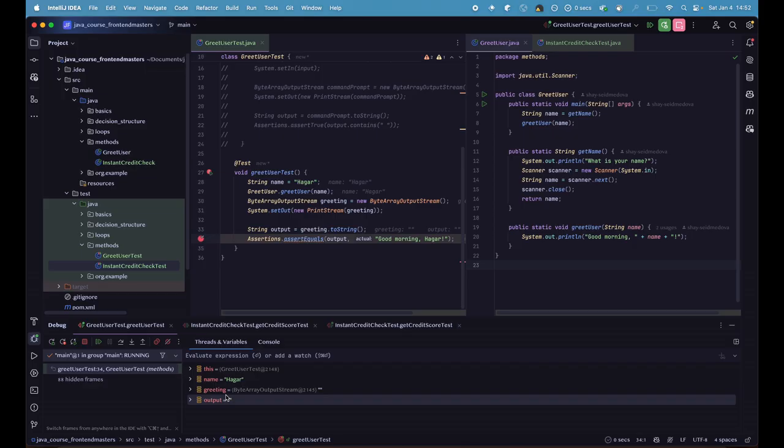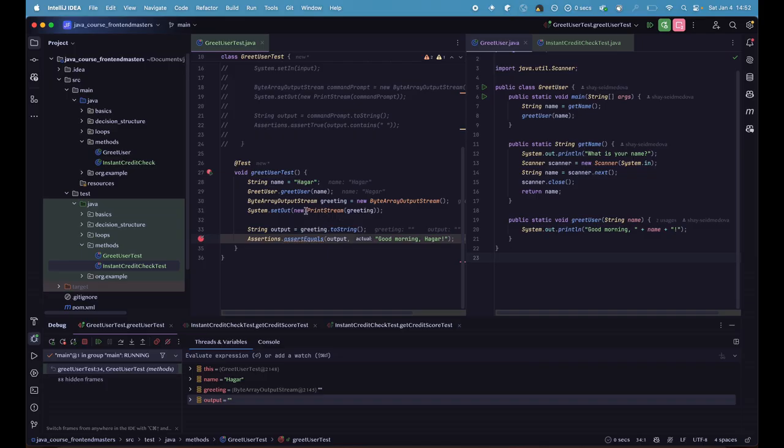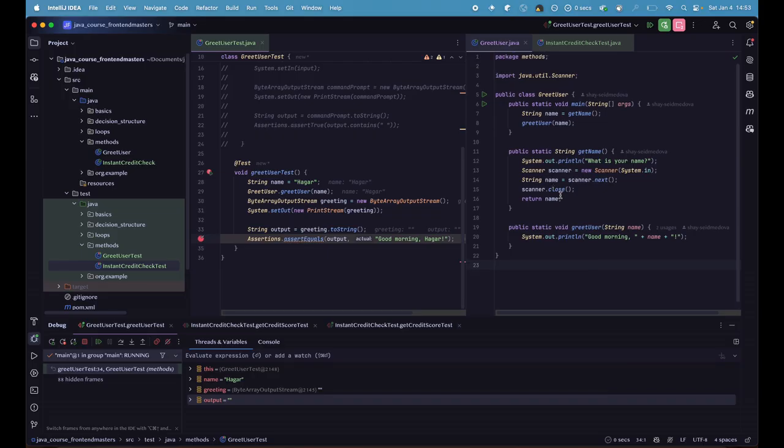GreetUser takes in a name. Right, output stream. Print stream. Set out. And then that greeting is turned to string.